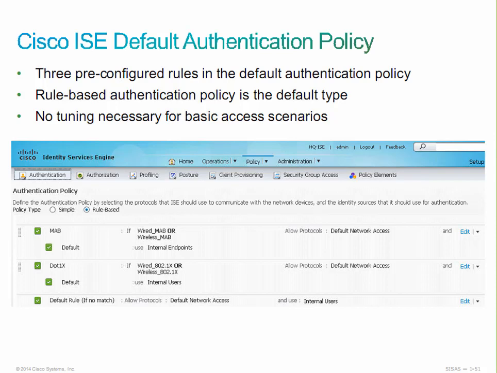So everything we do is in this portal, right? We go under policy, we go under authentication. Basically, what we're establishing in this particular case is all the different checks that define our decision point on how we're going to apply authorization. Remember, authentication is just the first step in the process, right? The authentication policy has all of the different criteria based on how we're going to validate the user's identity, what devices they're attached to. Are they coming in over the physical wired network? Are they coming in over the wireless network?